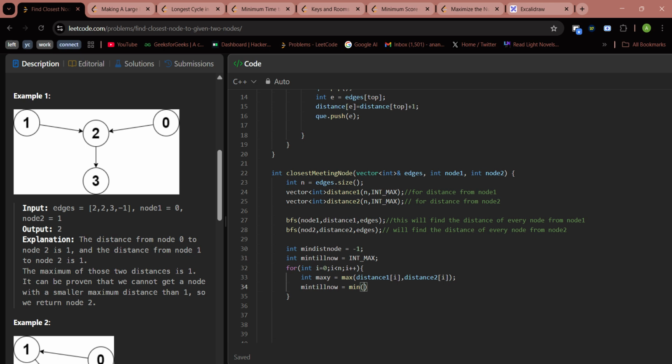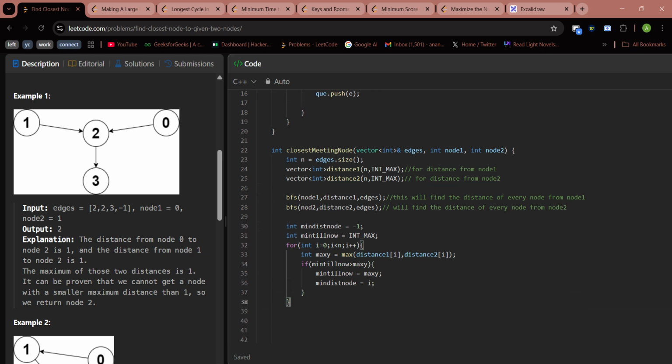We have to put this in a condition, that if min till now is greater than maxi, then do one thing, that is update min till now is equal to maxi first thing, and then min dist node would be ith index, right?